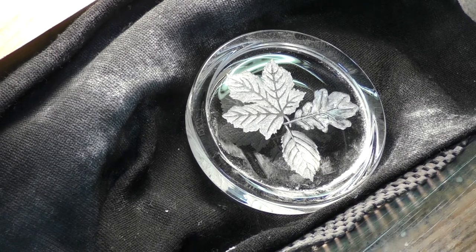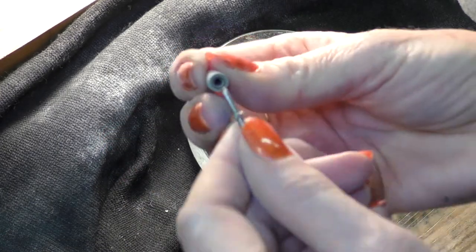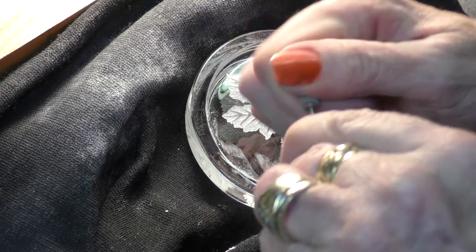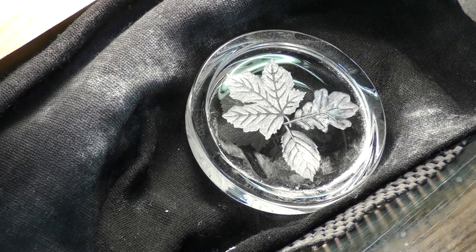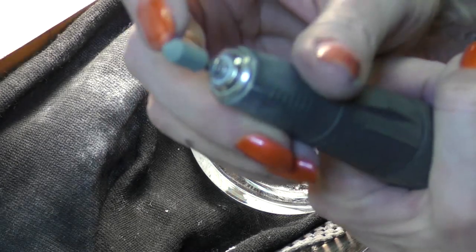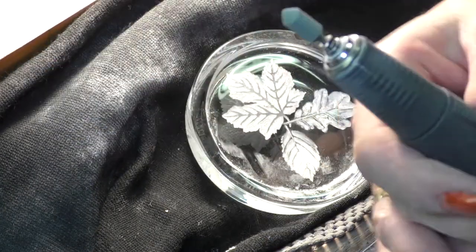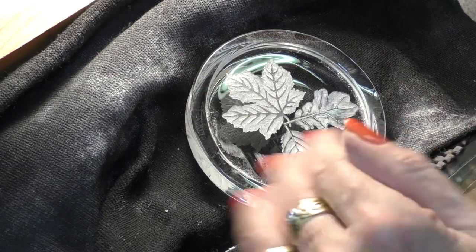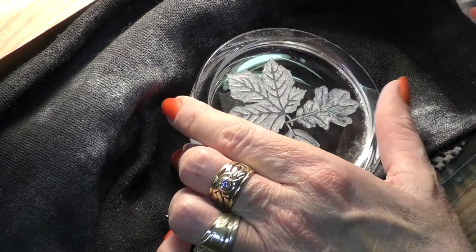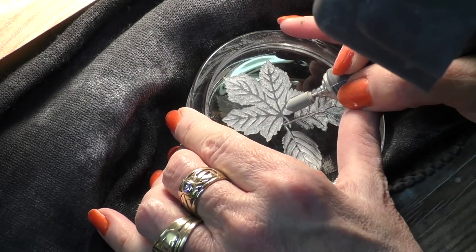So basically the little grey rubbers have a hole in the top. That was getting pretty loose because it's obviously been going a while. Anyway, usually when it wears down enough over here, there will be a little hole appearing up there, and then I turn it around and poke it in the other way so that it has extra life.